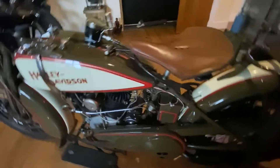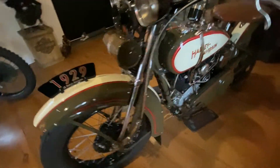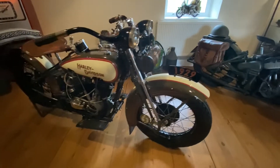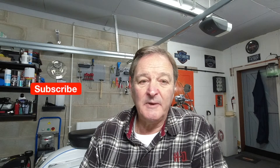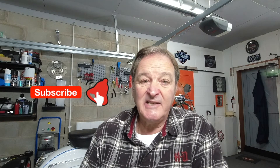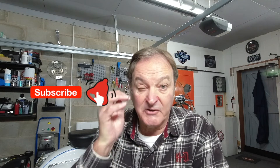So that's a 1929 Harley Davidson - what a fabulous piece of kit! Next one is going to be a 1942 WLC military bike. There's a picture of it up here, and that's the one I'm going to be reviewing next time, so until then I'll say bye for now.